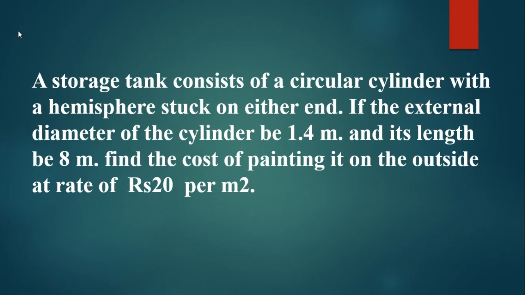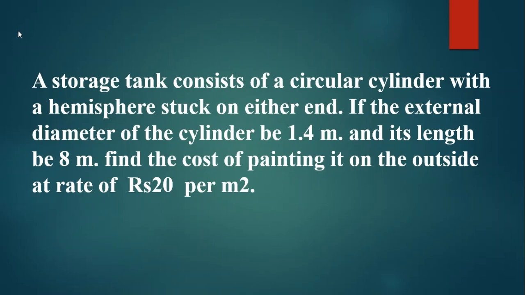Okay, so let us structurize the tank once in the form of an image such that we can calculate the required thing. What is given here? There is a storage tank. The tank is in the form of a circular cylinder. Okay, and on both sides it has a hemisphere stuck on either end of that particular cylinder.